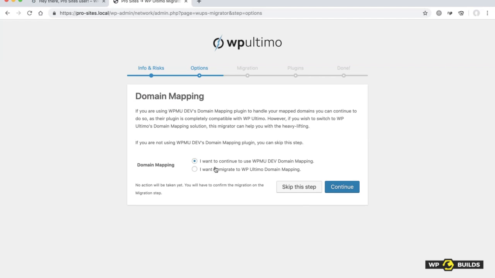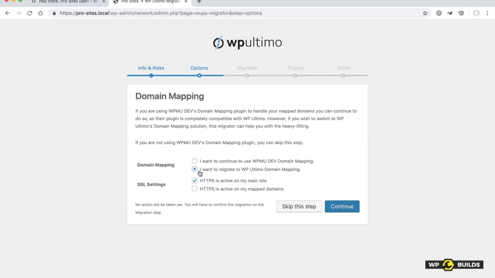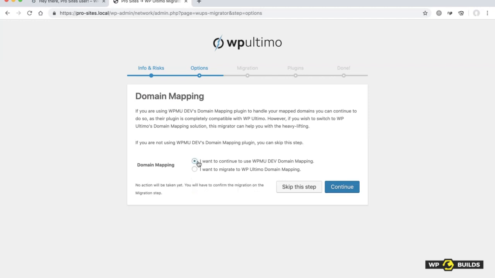But if you want to migrate, you can select this option, and then you check the SSL settings for your network, and WP Ultimo will migrate your domain mappings as well, and they all should work. Okay. But for the purposes of this quick demo, I'm just keeping things as is. Okay. So continue.